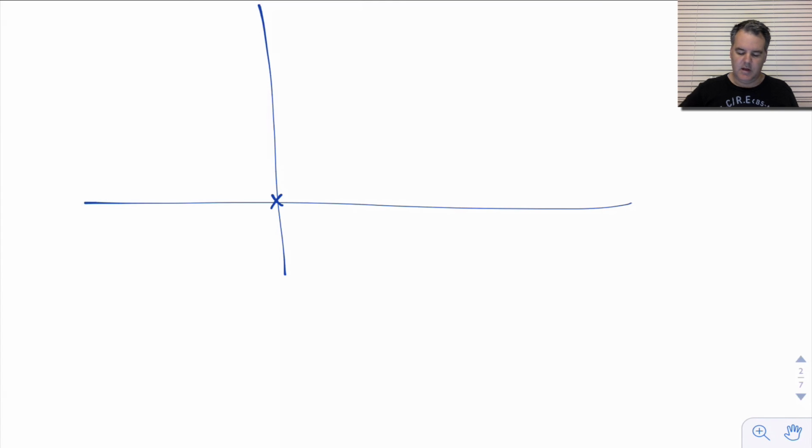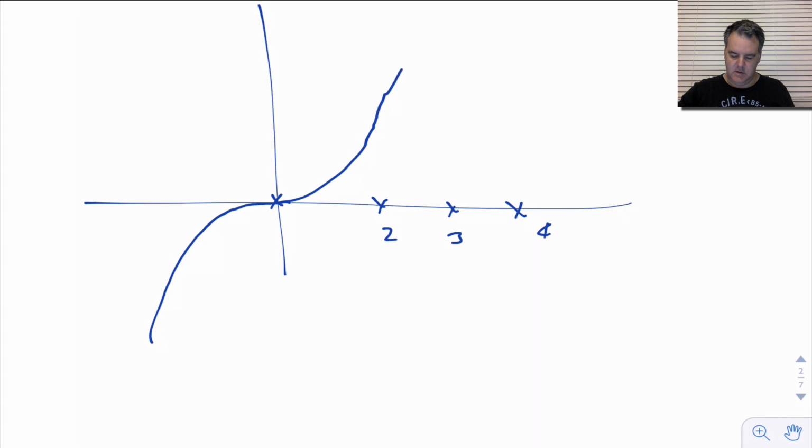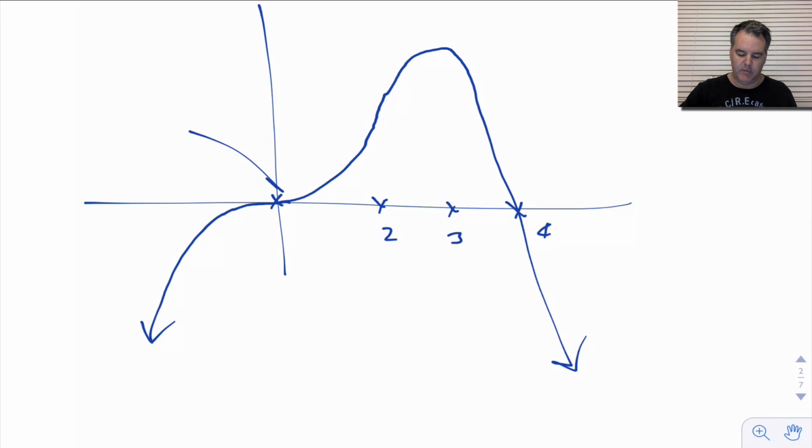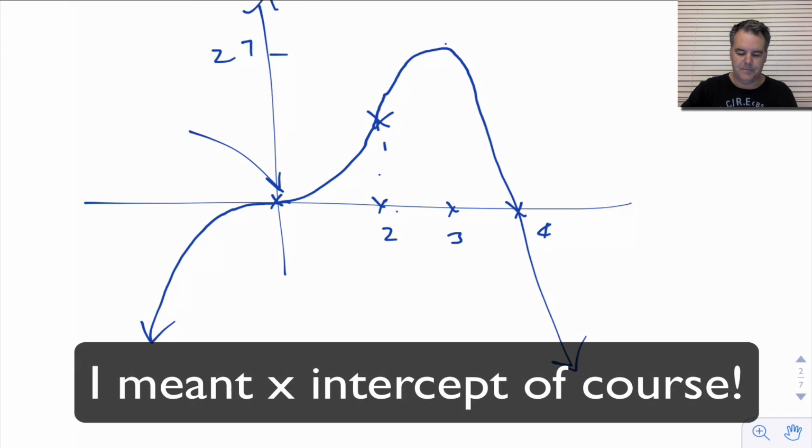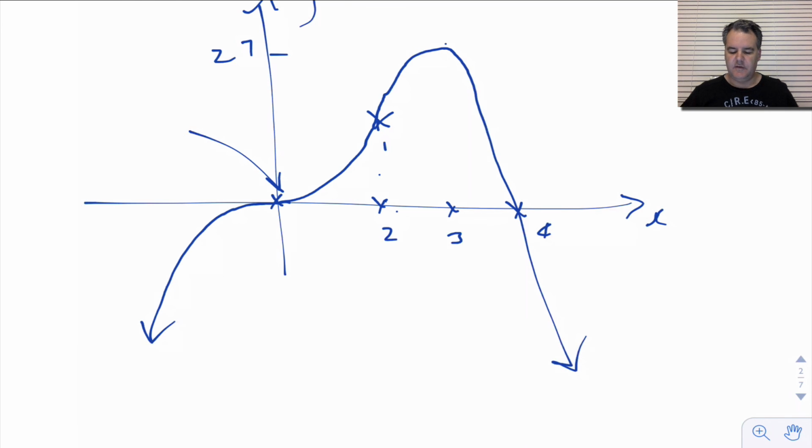So we've got, there's 0, there's 4, there's 3, and there's 2. So we've got a stationary point of inflection here. We've got, goes up, it's got a turning point there, and then it goes down like that. There we go. So the key features, stationary point of inflection there. We've got a change in concavity there. We've got the maximum turning point there at x equals 3, and we've got the y-intercept there at 4. And that completes the sketch of the graph.